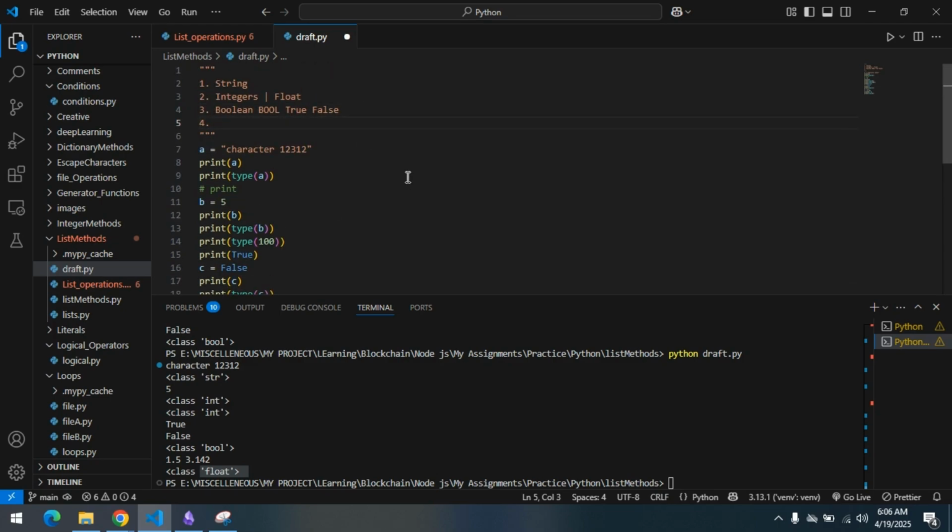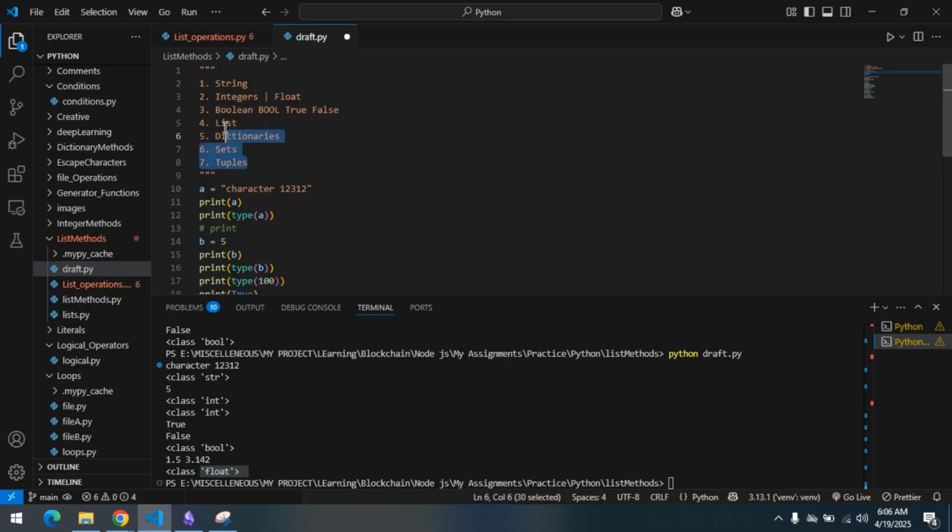So these are some of the mostly used data types, but we also have a data type called lists, and we have dictionaries. Okay, and then we have sets, and we have tuples.